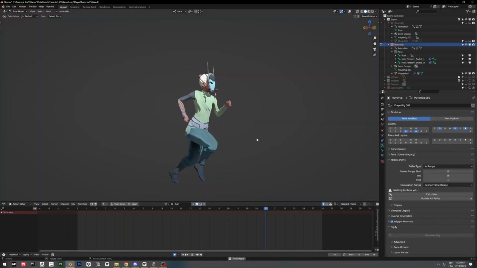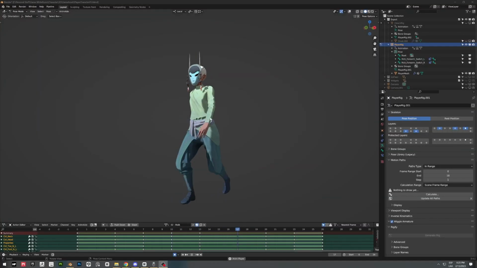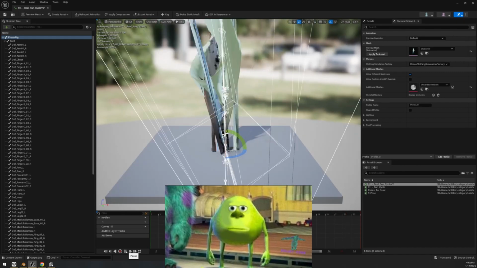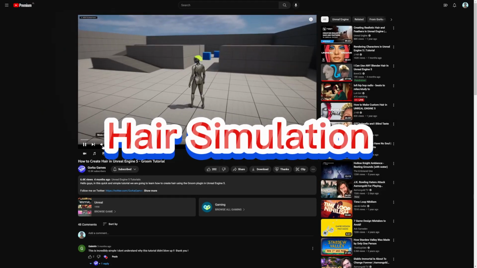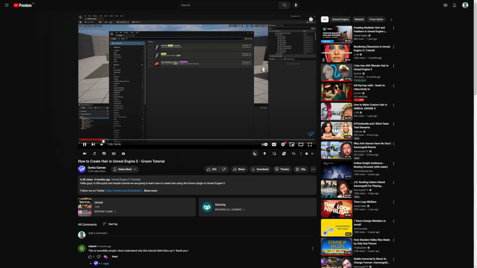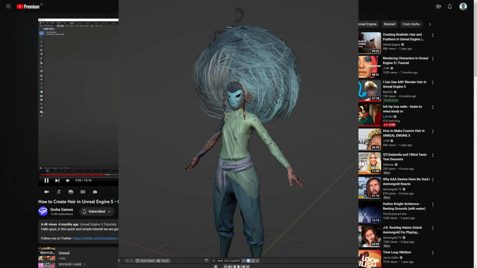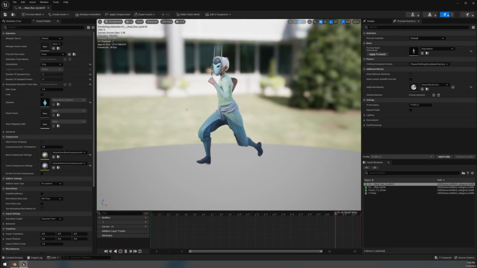Here is how the animation looks in Blender. Now I just need to export the animations like I did before and... This one, I don't remember how to fix, so good luck. Now I need to learn how to make hair for Unreal, so I followed this tutorial. And it worked, I think. I think? Oh god, someone help me. Anyway, it works. Now I just need to set up the animations.